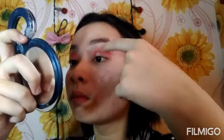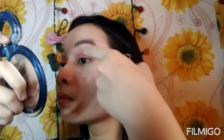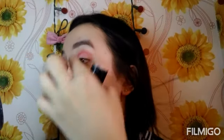Mag-concealer ako dito para gawa natin siya ng another color. Mag-concealer ulit tayo. Ito ulit yung gagamitin ko. Lagyan natin ulit dito. Lagyan natin siya konti dito. Lalagyan na natin itong color.